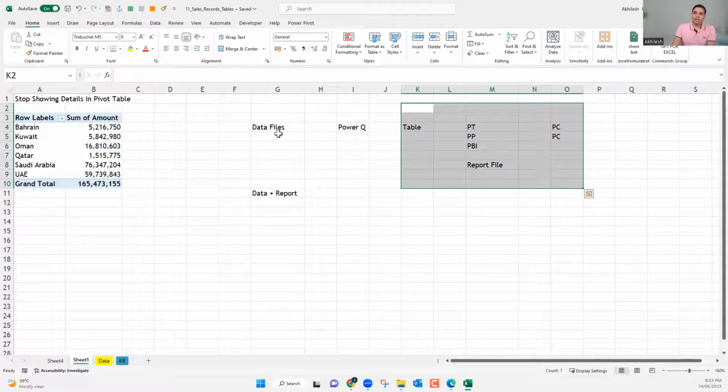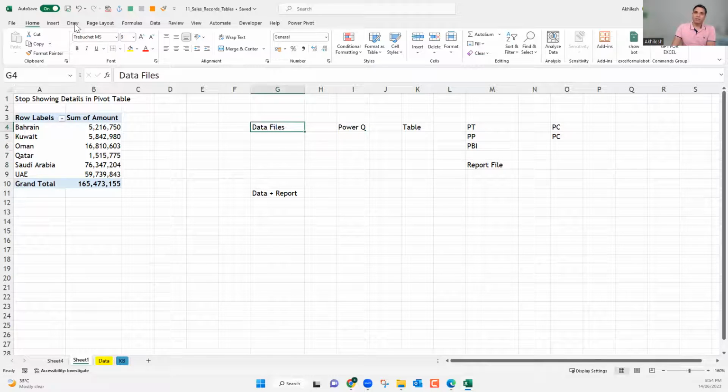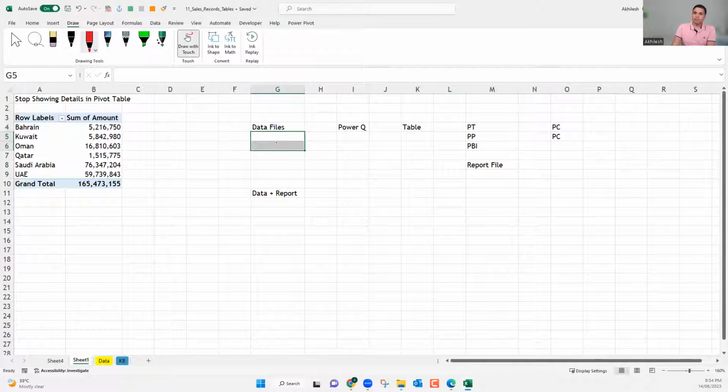When you are directly using this data file to create something, like from here we directly built the report, then whenever this structure gets changed, this structure has to change. There is no other way. The report will get impacted, and your final workings will have to be redone, majority, or maybe 50%, 60%, depending on the changes.